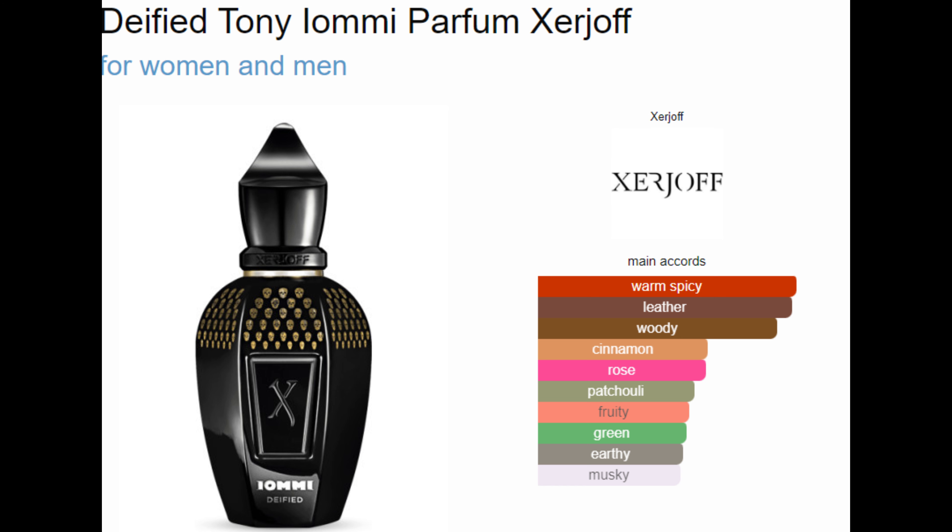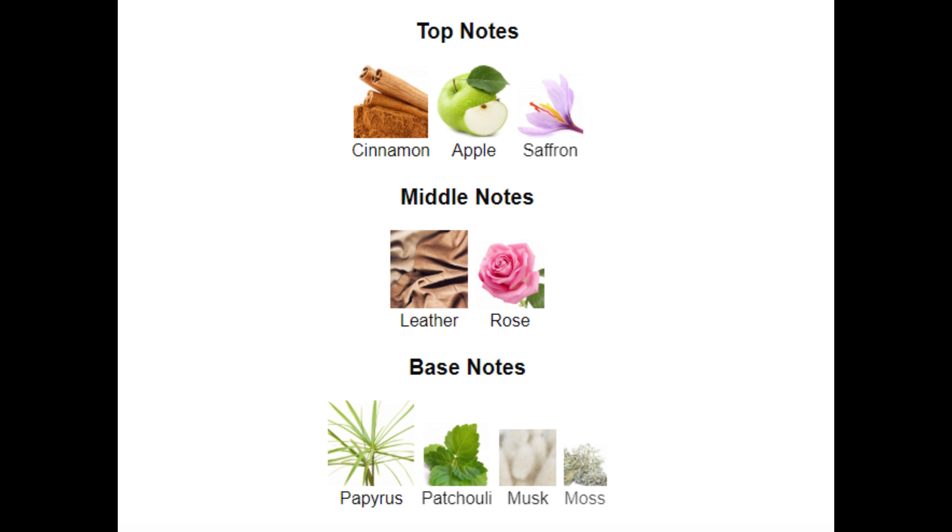One thing I do want to point out is how this came about. This is the second chapter of the captivating collaboration between the greatest rock guitarist of all time and Zerjoff's esteemed founder. The scent uses authentic and warm accents of saffron with its powdery and leather facets — this perfume was created of leather and spice. The leathery facet of saffron is reinforced while the cinnamon supports the spicy side of saffron. The patchouli in this joint, I definitely can smell it in the dry down. And the dry down, this thing just smells perfect to me. You can definitely pick up the saffron in the opening with the mixture of the leather. The rose is very good in there.